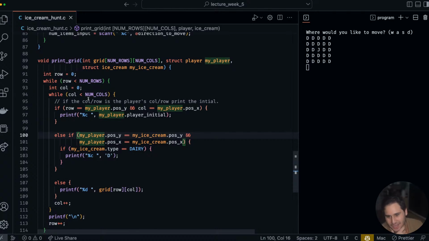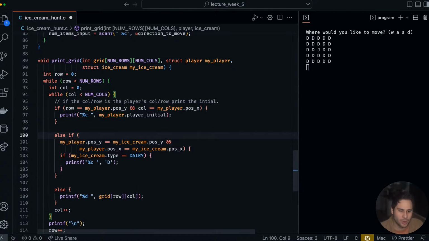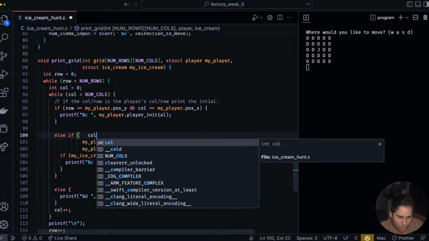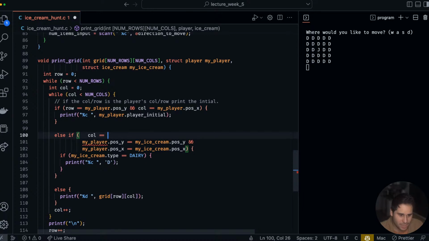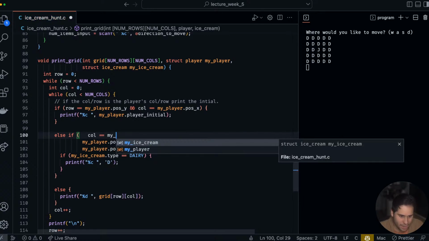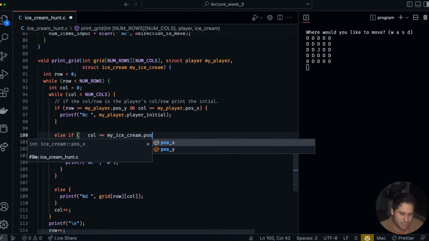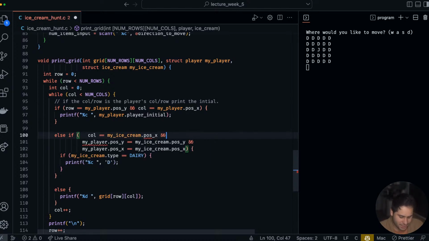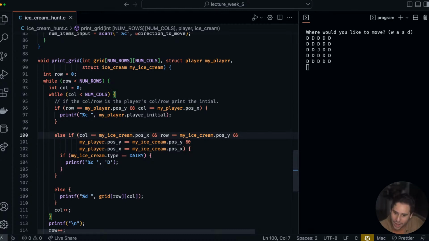Yeah, that's exactly right, Natalia. Exactly right. We only want to print the letter D if the col is equal to my ice cream dot pos x and the row is equal to my ice cream dot pos y. So we only want to print it for that one iteration, right?